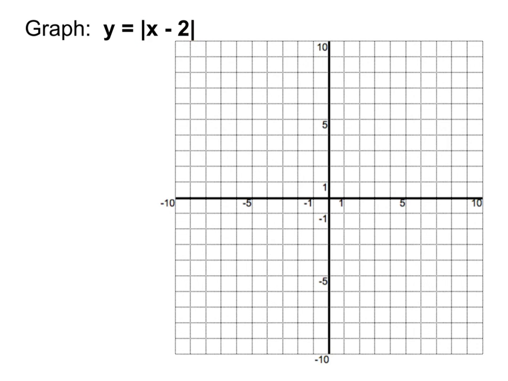That -2 is actually going to move it sideways. Every time you have a number that is inside with x, it moves it in the x direction like this. And -2, well, it's slightly annoying. It goes opposite from what you might think. X minus 2 goes right 2. All right, so I know that I should have a graph that's a V, but my V is not going to be starting here at 0 this time. It is instead starting right 2. So I put my first point right 2.